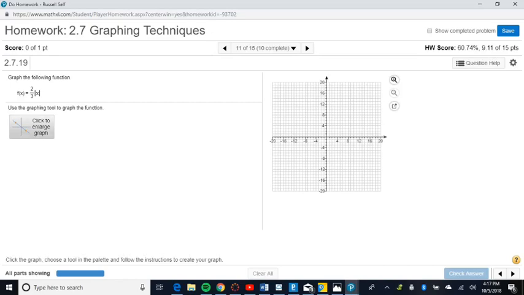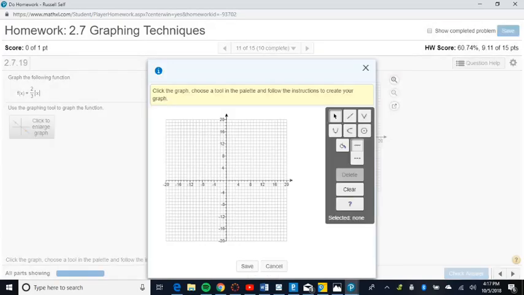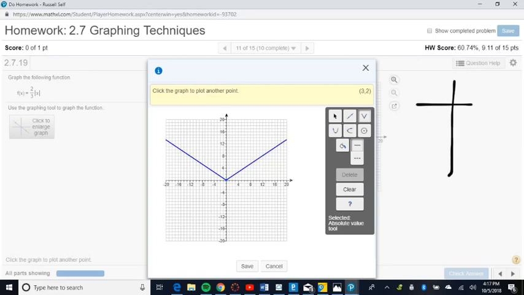Okay. What we don't know is what's going to happen other than that. So we know it's absolute value, so it's got to be that V shape. There's nothing added or subtracted, so that means the origin is going to be the middle, the vertex. See, it automatically gives us our V shape. Now we need to know where that V is going by simply choosing another point. Okay, so let's look at it. All we have to do is choose any other value of x and then find f of x. Now notice this time it's a fraction.